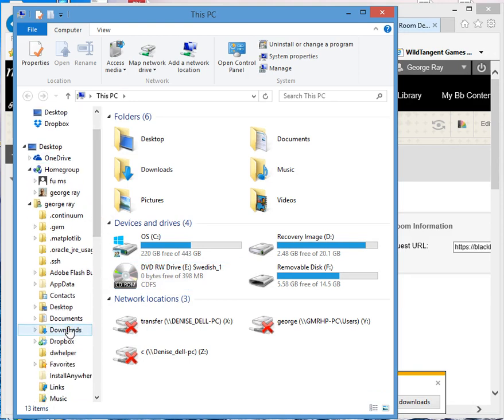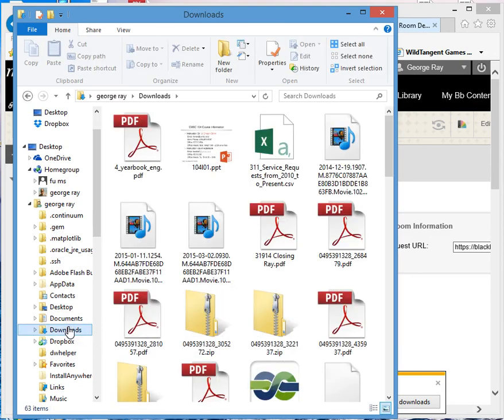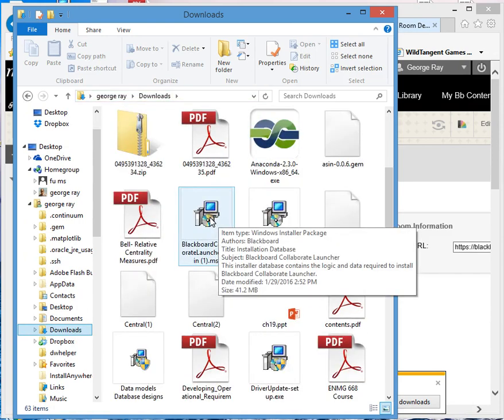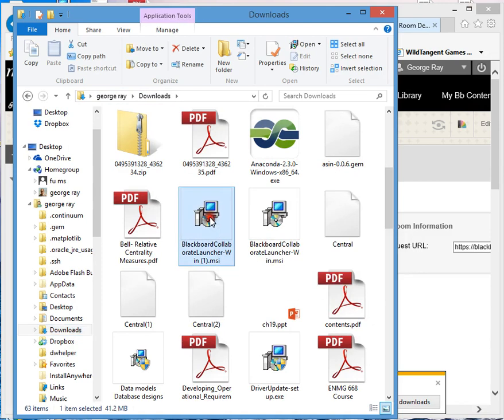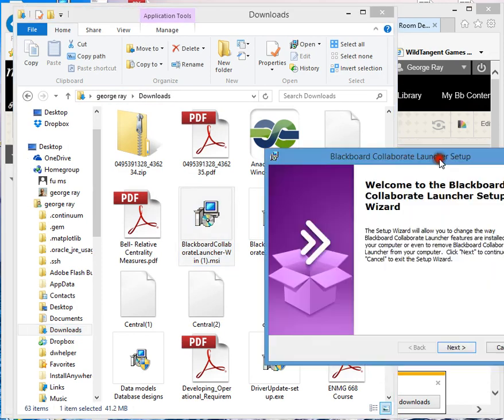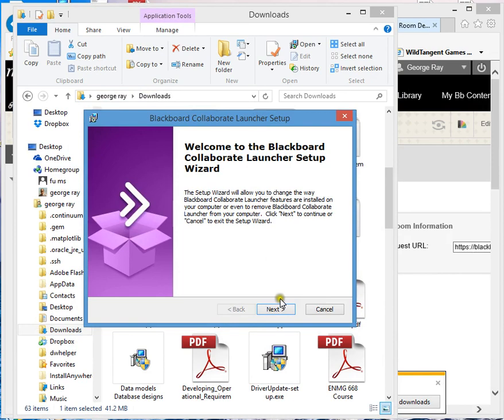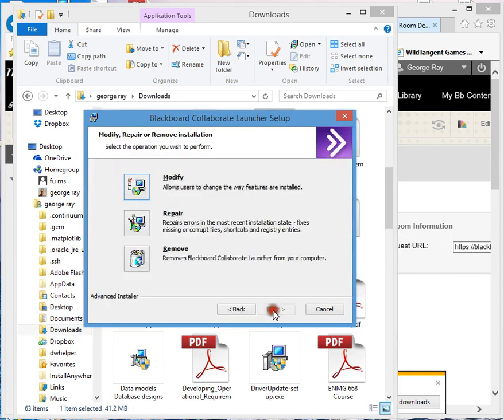So here I am at downloads. Click that, and I will have one called Blackboard Collaborate Launcher. I double click that, and I just walk through the wizard.